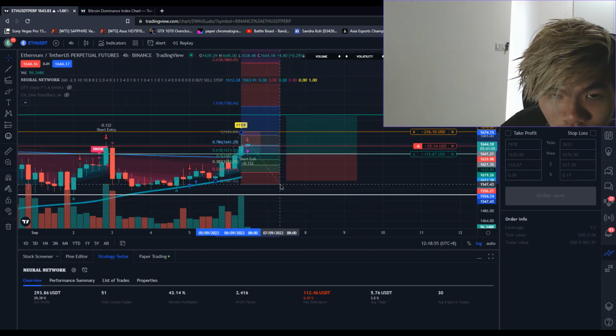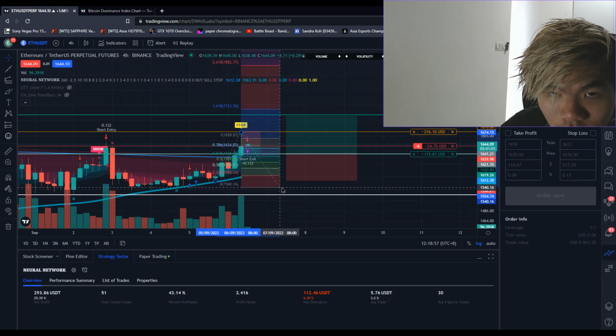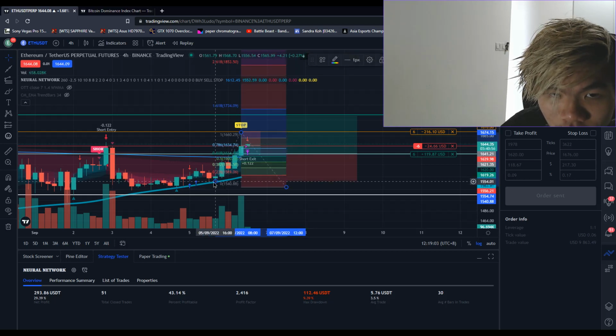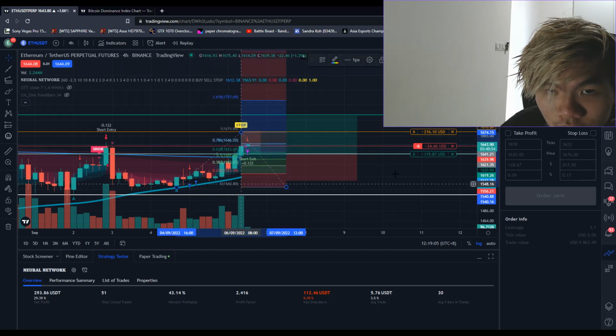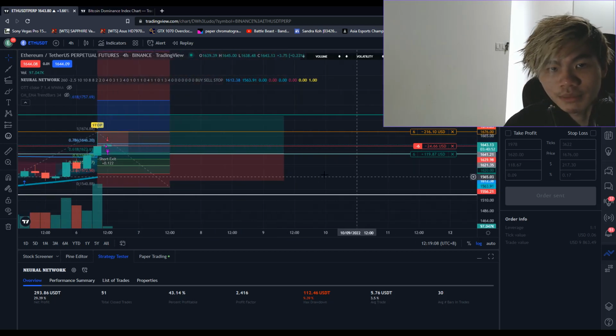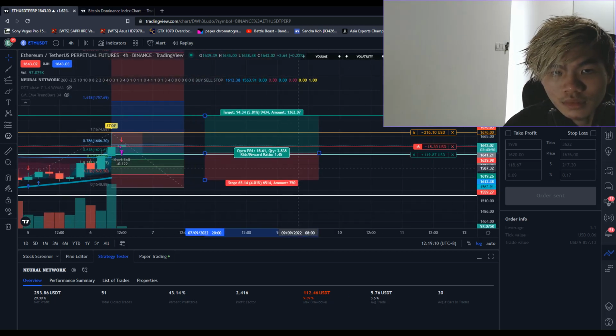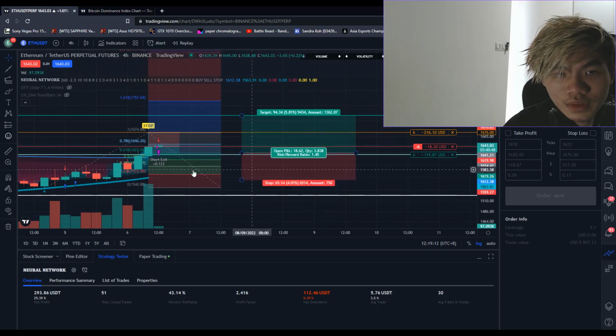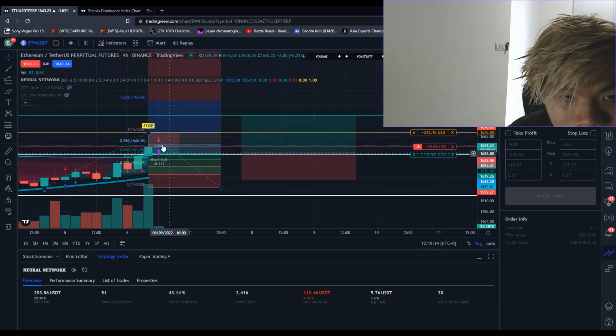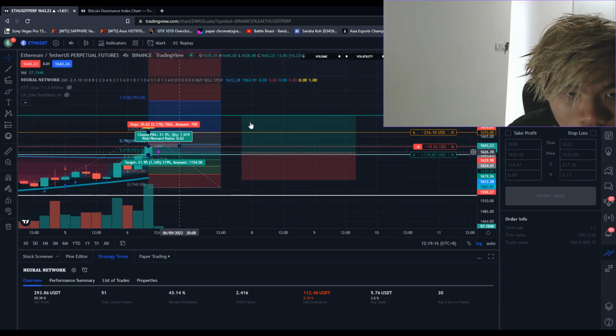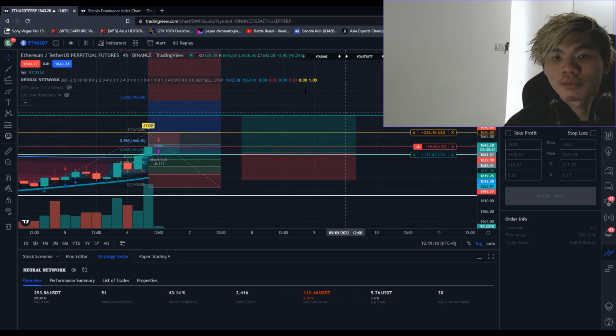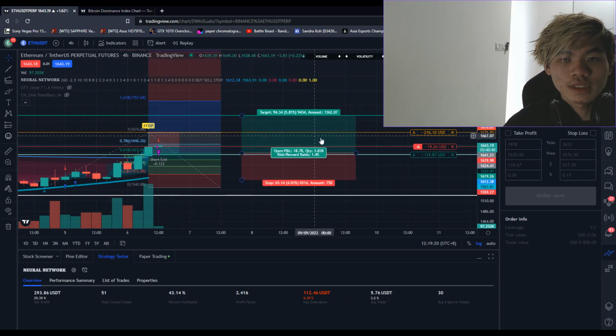We can just do a lower one if we really want to, and extend it a bit more to the right. This should go down to here, and we should be seeing the same thing still. Okay, so yeah, we're still seeing the same thing here. We can do another play here, which could be a long play. So this is the long play that I would suggest doing.